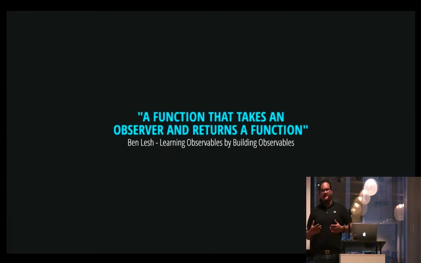So over the years, I've had a really hard time trying to explain what observables are to people in just general conversation. And most of the ways I've come up with have been pretty bad. They haven't really expressed the concept across. But then I came across this article called Learning Observables by Building Observables. And this is an article by Ben Lesh. How many people here have heard of the name Ben Lesh? Awesome, a couple people, yeah.